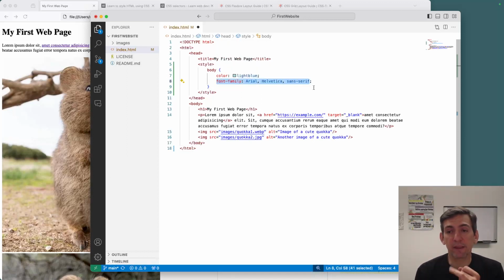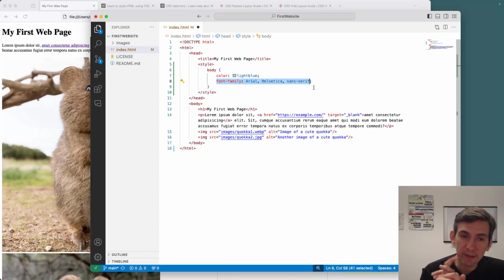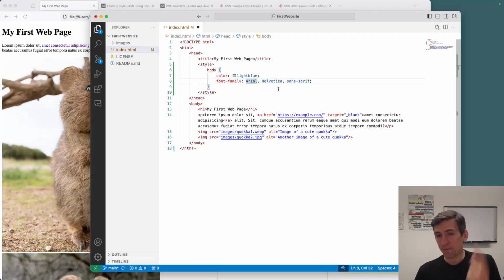So we said Arial, Helvetica, and sans serif. What that means is that we are providing levels of backup. We're going to say, whichever computer is loading your page, if there is an Arial font on that computer or available to that computer, then load Arial. If you don't have Arial, look for Helvetica. If you have Helvetica, that would be an acceptable substitution. And then if you don't have Arial or Helvetica, then just give me any sans serif font that you might have available.